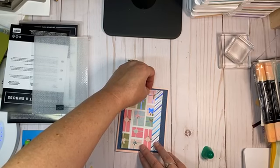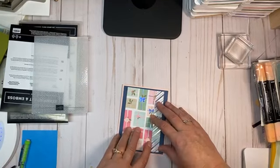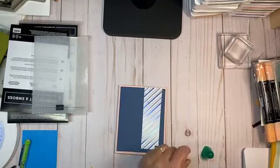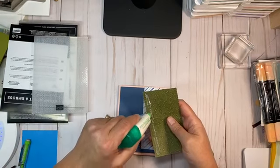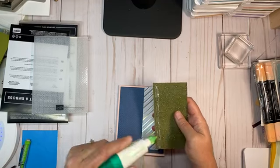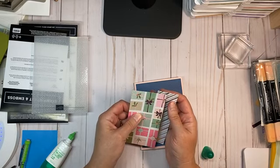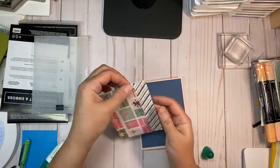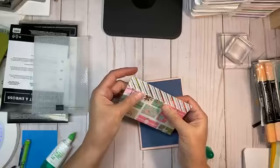Y'all, I did not make this card ahead of time, so I'm kind of crafting on the fly, which is not always my strong suit, but we'll make it work. Okay, so I am going to keep it on to the left of the card here. Put a little bit of adhesive on this edge. And I want to give myself plenty of iridescence here. Okay, and just like so.